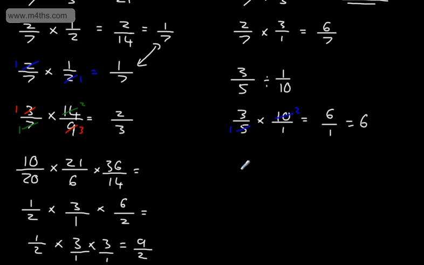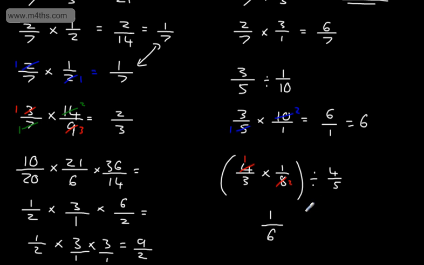Let's go for another one. Let's do something slightly more challenging. Let's say we've got now 4/3, so a top heavy fraction, and I'm going to multiply this by 1 over 8, and then we're going to divide this now by 4 over 5. So if I look at this, let's deal with this one first. I'm going to cancel off the 4 and the 8, and that will give me 1 over 2. So now all I'm going to do is multiply the numerators, which is going to be 1, multiply the denominators, which is going to be 6.